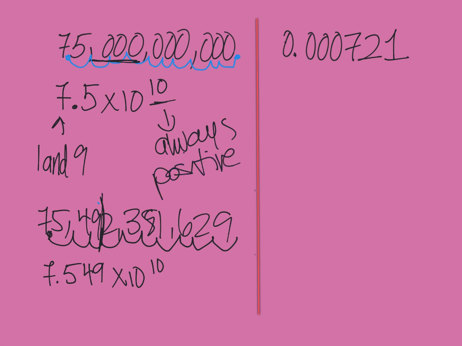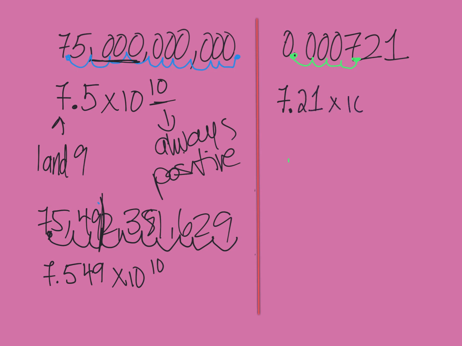Now, we are going to turn a very small number into a bigger number because we are going to find again our decimal point, but now we're going to travel to the other side. So try not to remember by heart, oh man, am I going to the right or to the left? Is it negative or positive? Just think about what type of number you have here. Look, I have a number between 0 and 1, so it's a small number. So it just means I'm making my number bigger. You're going to travel until you get to the first number. Remember, what's our rule? We need to have a number between 1 and 9. So you're going to put your decimal, your 2, and your 1.